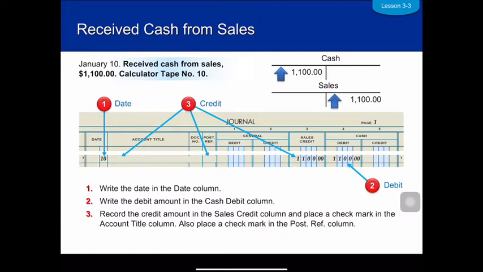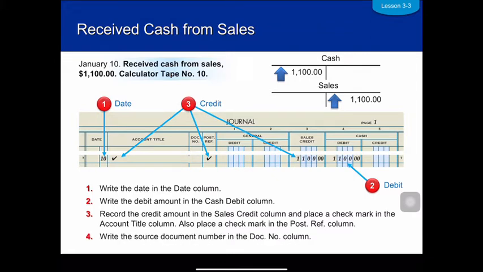Since we use two special amount columns and there is nothing in our general debit and credit, we do not need to write a title in our account title, but we must write something in there to show that we just didn't forget about filling in the blank. So what we do is we put a check mark in our account title. It does not get centered, it just gets written off to the left side, just like it would be if it was an account. The check mark just identifies that you used two special amount columns and you don't have to identify another account. When you do that, you will also put a check mark in your post reference, and that will be explained a little bit more once we start using our post reference column.